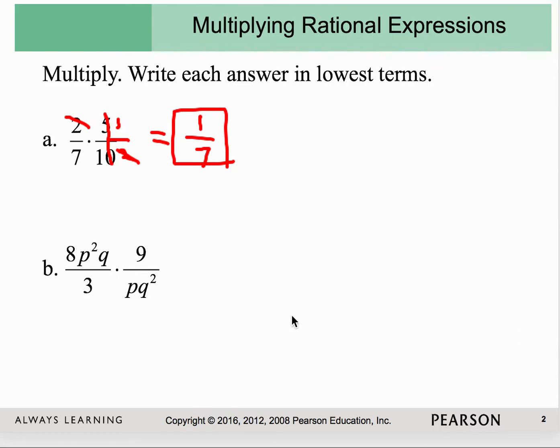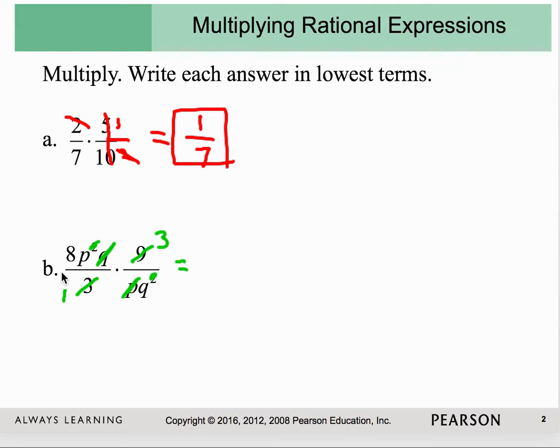Right? Same thing with variables. I'm always going to look at the numerals first. So I notice that this 9 and this 3 will divide out. That'll leave a 3 up here and a 1 down here if you want. What I'm doing is 3 divided by 3 is 1, 9 divided by 3 is 3. Look, here's a p squared and a p. So one of these p's gets marked out and just leaves a 1 there. One of these q's gets marked out and leaves a 1 instead of a 2 down here.